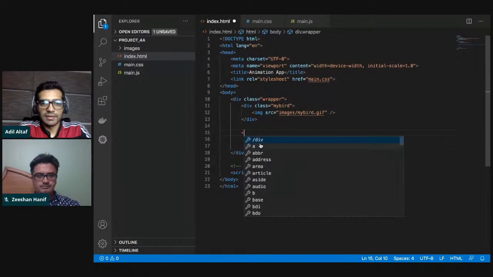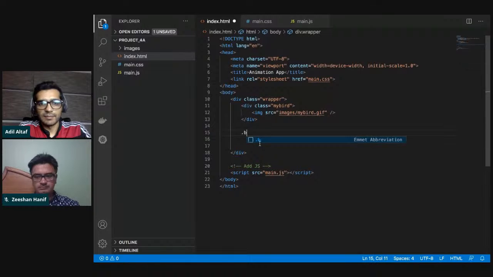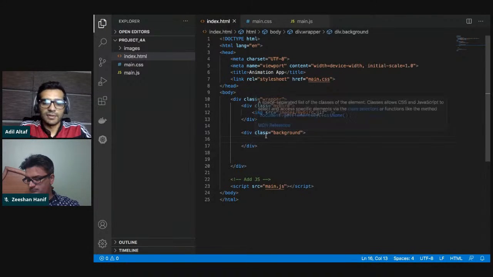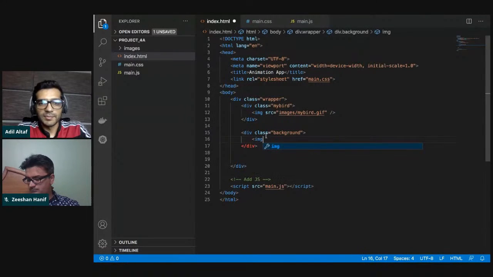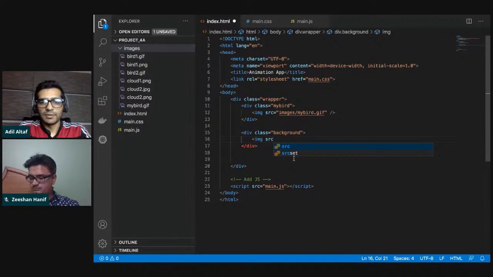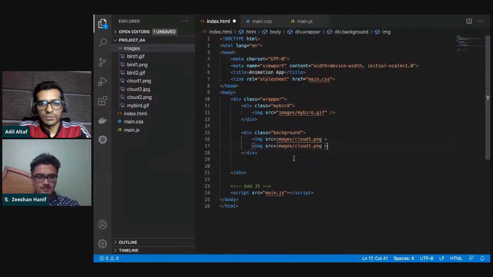So let's add a background. This will contain our background elements, and I had picked out some images here. So we can have an image for cloud1.png and cloud2.png.